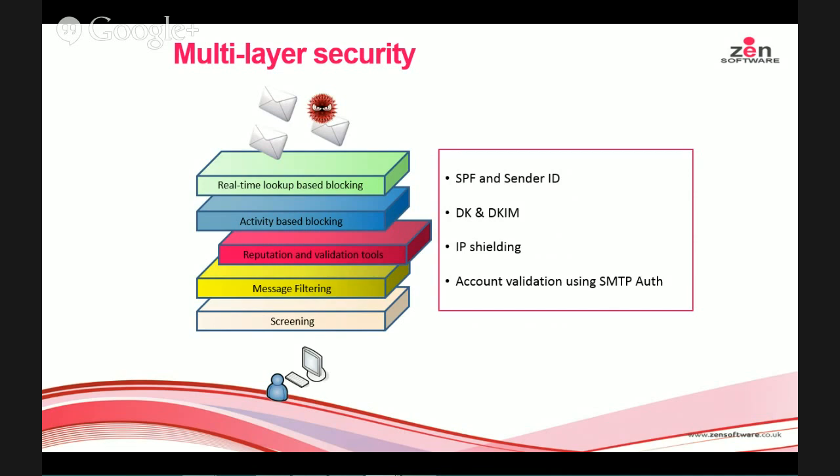IP shielding is key to stopping spammers just sending to your server claiming to be local addresses. You want to only allow known people to send claiming to be your own domain. And that's really tied into the whole need to use SMTP authentication across the board. All modern clients will use SMTP authentication when sending emails. Whether you choose to use it or not is the difference between whether you're secure or not. But with MDaemon, you can limit connections to only be accepted if they use SMTP authentication.